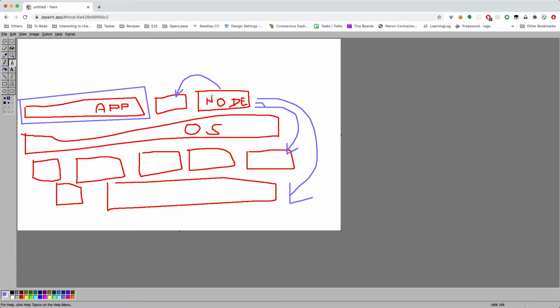Okay, and if Node doesn't have an API to do something, for example, if you want to do something very, very specific with the CPU and Node just doesn't know how to do it, it will let you basically run a new program that knows how to do it in a different programming language, for example. So you can literally do absolutely anything in there.